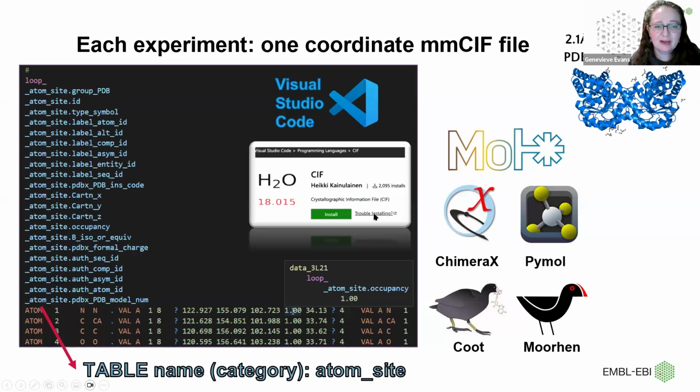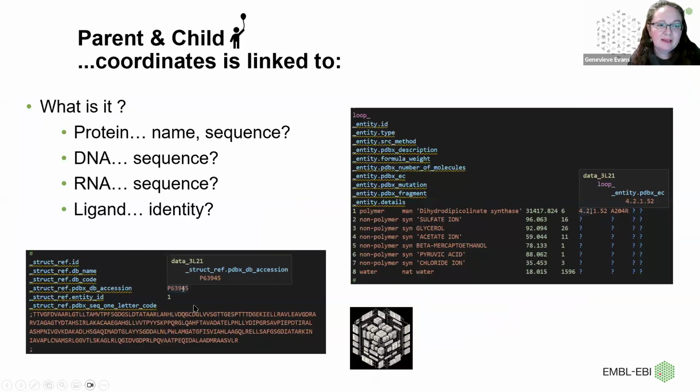If you take this file and view it in any of these visualization softwares, it just looks like a normal coordinate file, but underneath, this is what it looks like. The coordinate file is essentially this network of tables and lists. You'll have your atomic coordinates here, and it has connections to another list and another table over here.